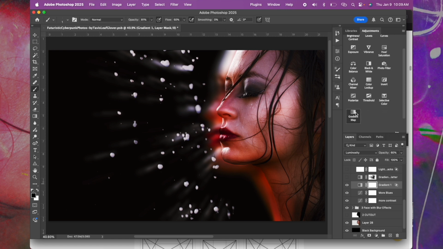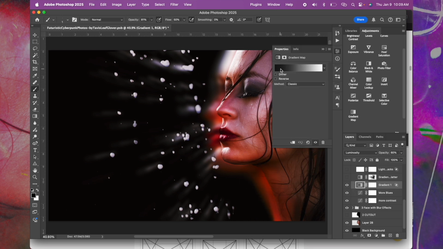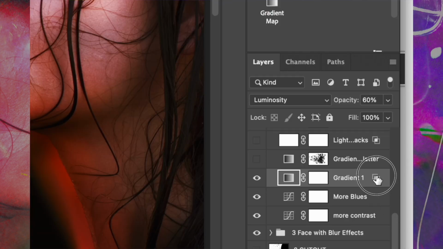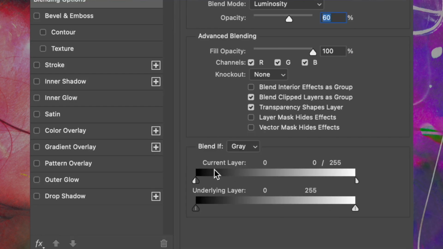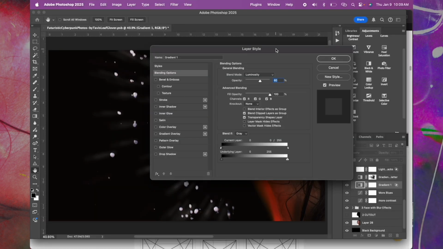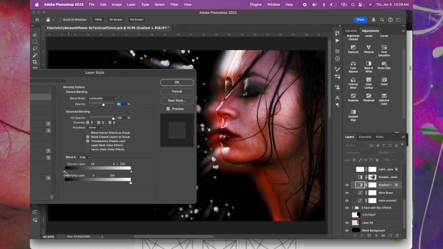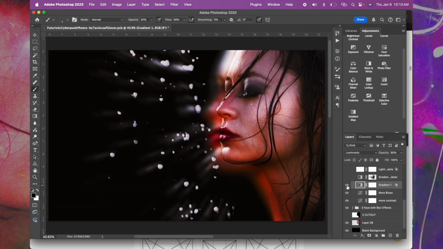And then you're going to add a gradient map layer right here. This is the gradient map. Add that. Okay, nothing fancy about this. It's just a regular black to white gradient. But you double click the layer, and you're going to go in here under blending options. You don't even have to click on anything else. You're going to go to this top, This Layer, and you're going to change this. Usually it's right here. But you hold Option or Alt, and you slide half of it all the way over. Okay, and that's going to create a certain effect. Let's see if you can see it. It's going to protect the whites from this effect. That's what it's doing. It's real subtle, but you can see what it's doing there.